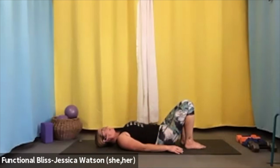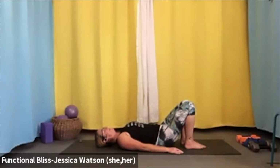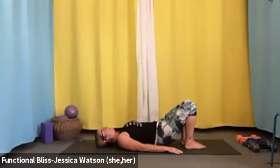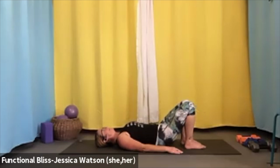So take a nice big inhale. And as you exhale, just curl your tailbone slightly away from the floor. Maybe you could slide one hand under your bum and then release back down. Inhale at the bottom. Exhale, curl your tailbone up, come about 2 hands high. So now maybe you could slide 2 hands underneath your bum and then release back down. Inhale at the bottom. Exhale, come up about 3 hands high.